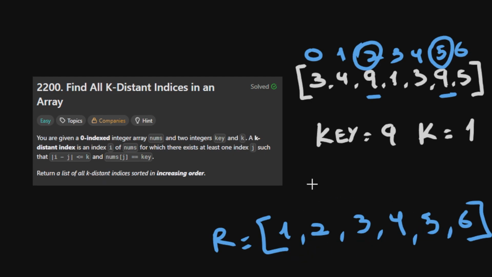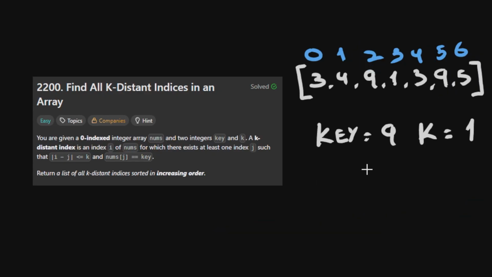So let's see how we can solve this. The way to solve this will be pretty straightforward. We'll use a set, and this set will include the indices for which the element equals the key.